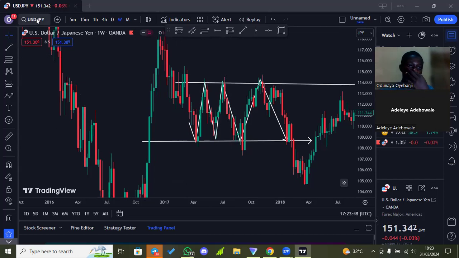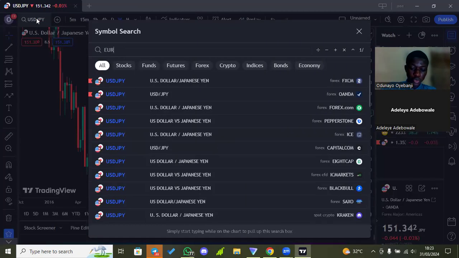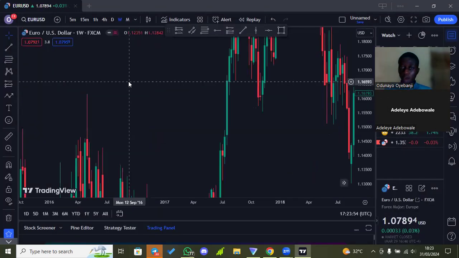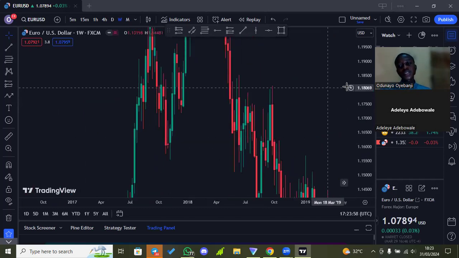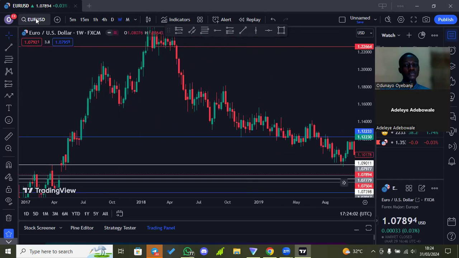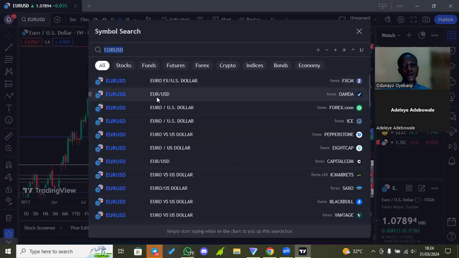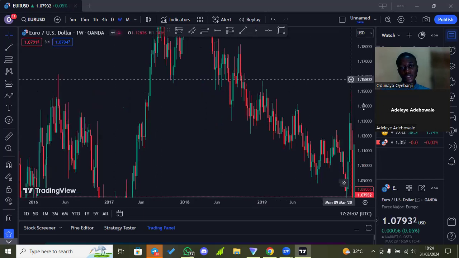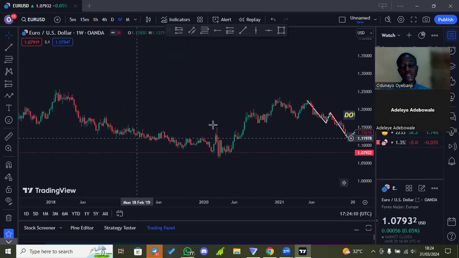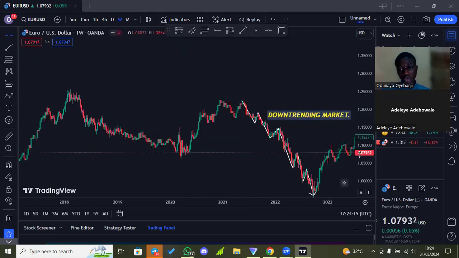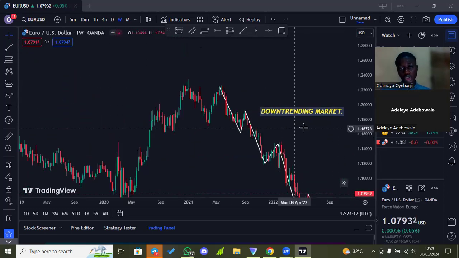So I'm going to go back to our first illustration. Euro USD. Or better still, one thing I didn't mention right now. Since I've already discussed it in our previous class, I already mentioned the meaning of resistance and support in the previous class, so I did not actually illustrate it. So I'm going to do that right now.